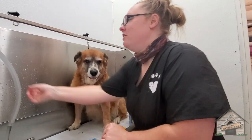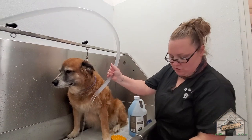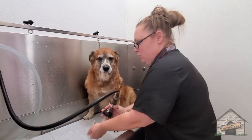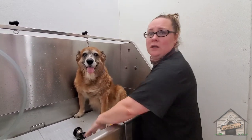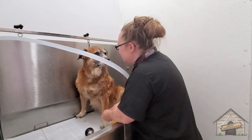In here I have a recirculating system that we self-built. I put the shampoo in and this is not wasting water — this is recirculating into a pump. This is the other de-shed shampoo. I'm not a huge fan of how it suds nor de-sheds. It smells like you're cooking a rosemary chicken.